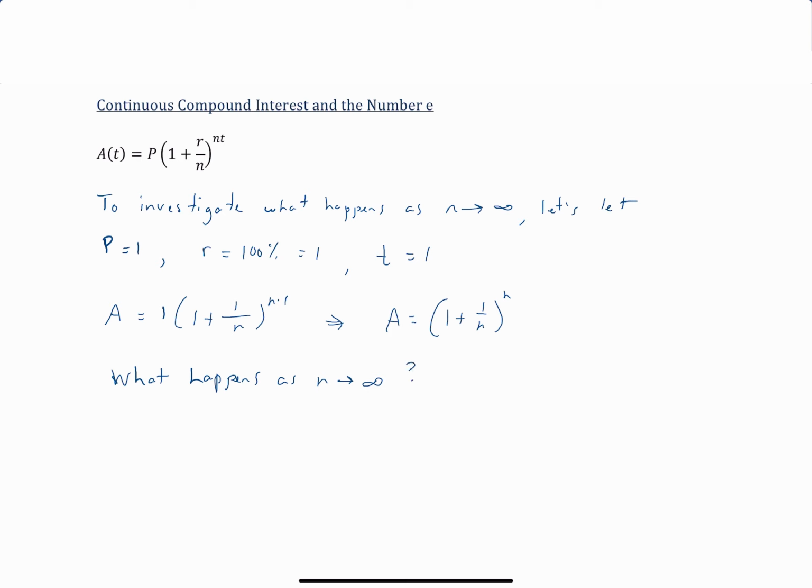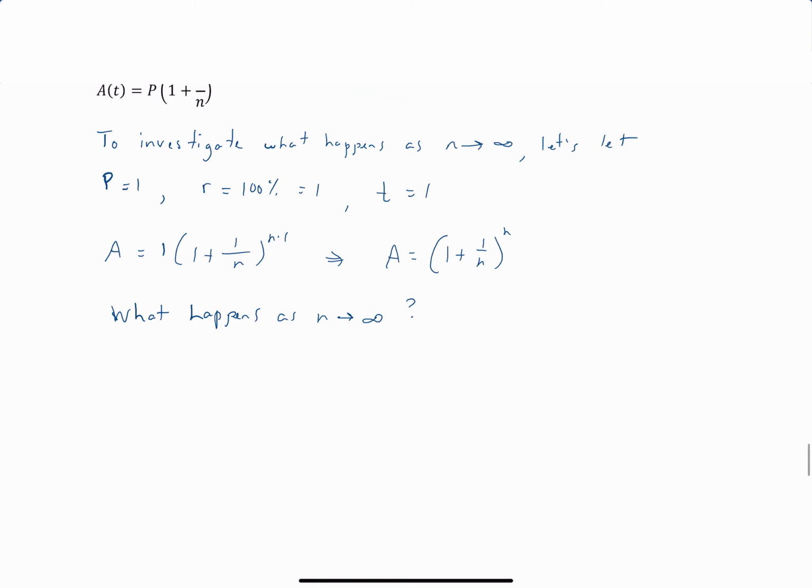I'm hoping this will look somewhat familiar to you, because remember we said that if you take the limit as n goes to infinity of 1 plus 1 over n to the n, you get e. This is one of the reasons e is an important number. I mean, e is totally magical. You'll be doing some kind of mathematics and you work through it and boom, e pops out like magic. I don't want to burden you with all those ways that a person can run into e. For this class, this is the most important way. It has to do with compound interest.